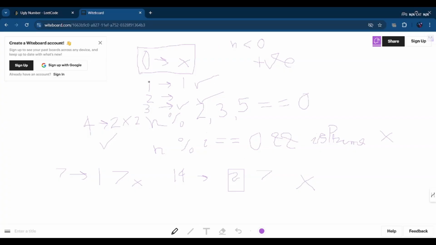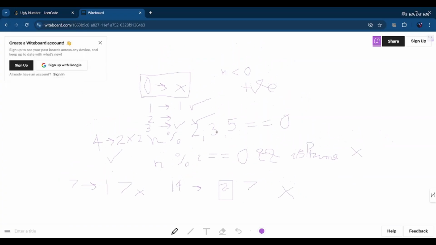About 0, 0 doesn't have any factors. It should have some factors to be an ugly number. It does not have any factors, that's why it is not an ugly number. But if you have any confusion that, according to what we have learned from the question till now, 0 can be an ugly number, I'll solve it out. So let's move back to the question. This is the explanation till now, the concept behind ugly numbers. I hope it is clear to you. You can pause the video and understand it.